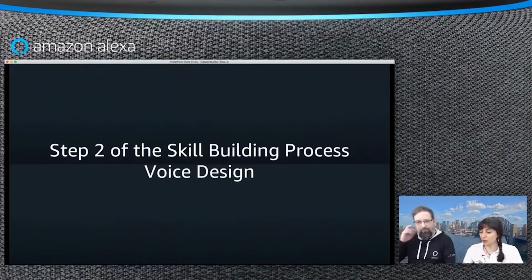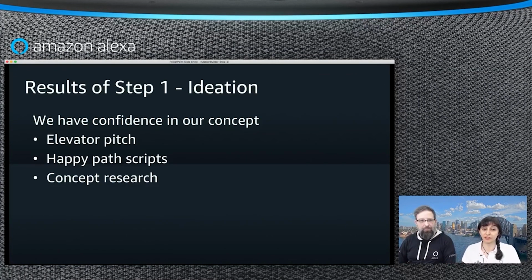The previous step, what we covered was a few things. We went through the ideation session, like what we want to build, what resonates nicely with voice, and what's the use case that we want to have. We wrote an elevator pitch. We walked that through a few people and made sure that there's an audience for that.